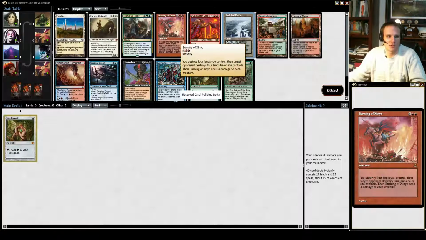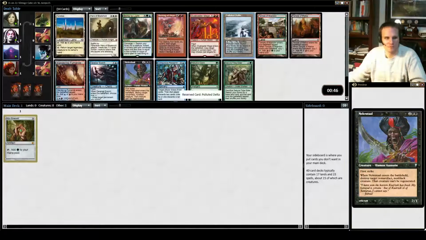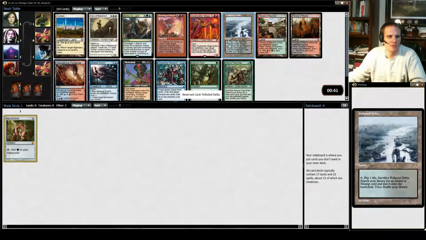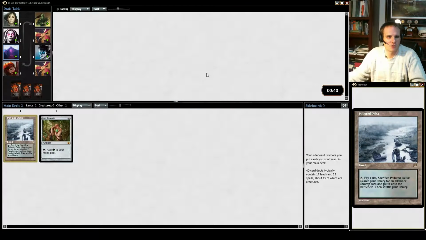There's a Burning Wish, and a lot of people are not picking their Wildfires high enough, so I actually expect that this might wheel. And Wildfire is really good with Mana Rocks, like Mox Emerald. Yeah, we'll just take the Delta.